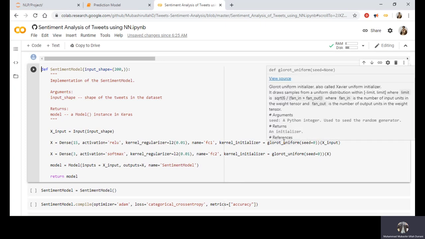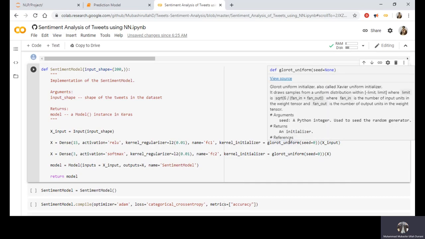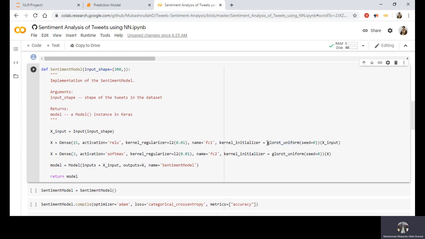If you initialize your neural network with 0, you will end up with a problem of not breaking symmetry, and your neural network then doesn't learn anything because all values turn into 0. In this second layer, I have like 3 units, and this activation is softmax. Again, the kernel regularizer is 0.01. I'm regularizing the results so I don't overfit.